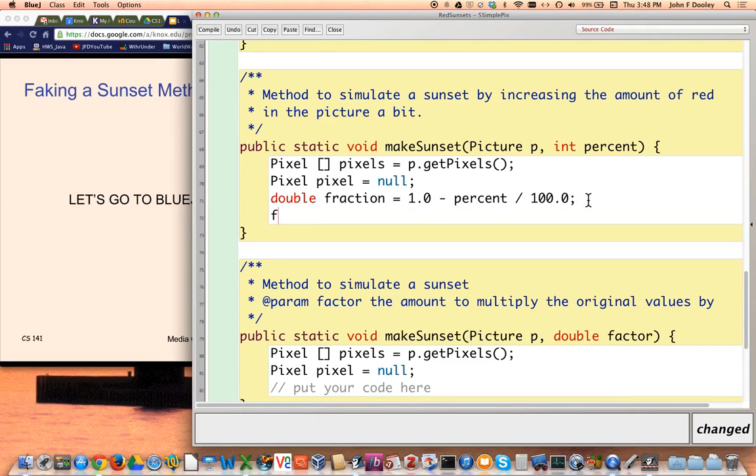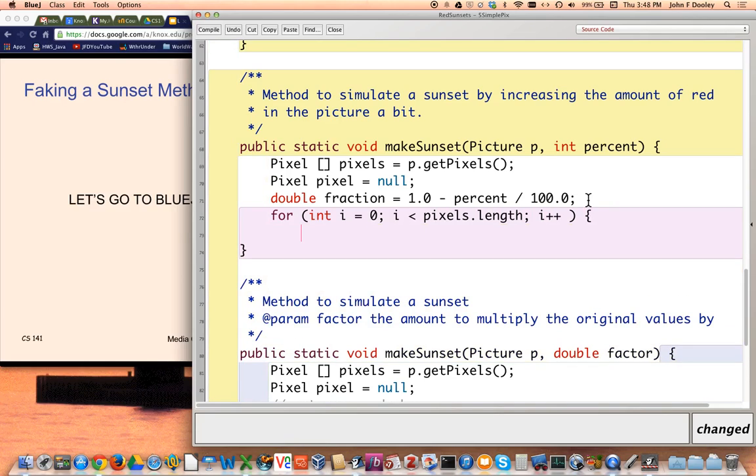And then we'll have for int i equals 0, i is less than pixels dot length. So we'll do all of them, i plus plus, do that.